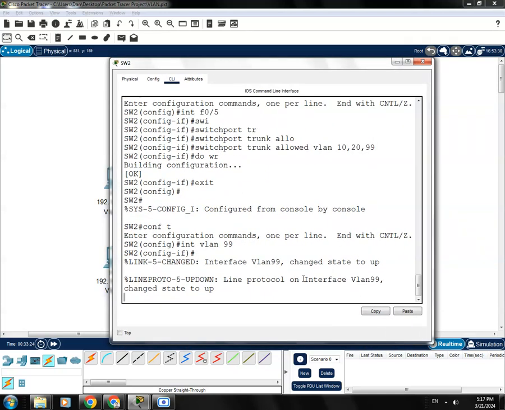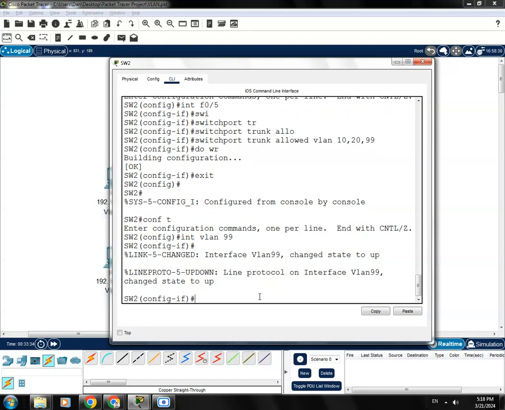As you see now, the interface VLAN 99 changed state to up. So it's now up. I'll hit enter, and then I'll give it an IP address, 192.168.99.23.